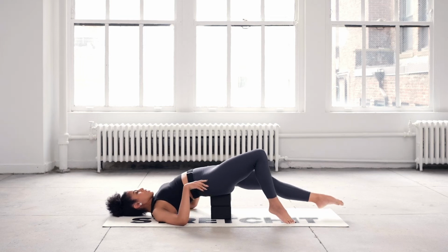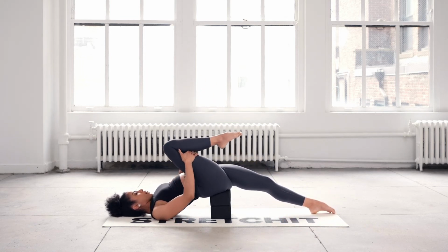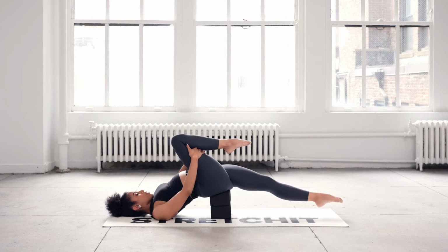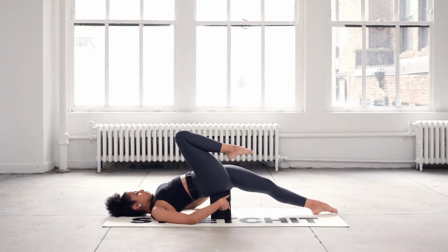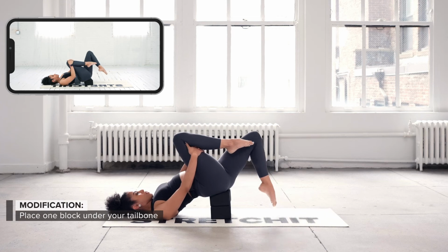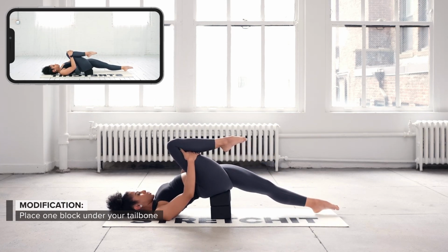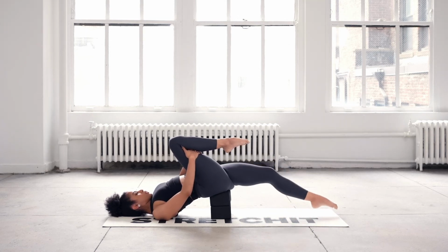From here, extend the left leg down in front of you and grab under right thigh and see if you can keep your left leg straight. If it's bending and floating off the floor, then that's an indication that we might have to work lower and perhaps then drop down to just one block instead of working on two. Let's bend the left leg, breathe, exhale, push it straight. Again in, and push it straight.